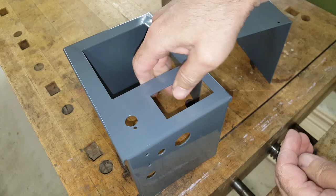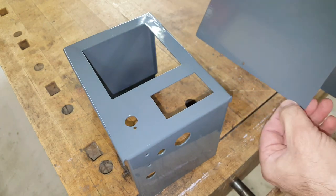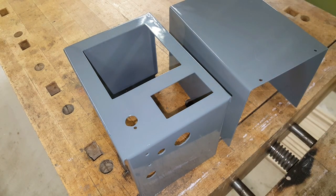This is good enough for what it's going to be used for, and I'm sure when I put the box together it's going to scrape some paint off this edge a bit. But I'm going to call that done, and I can get on back with the original project that this was intended for.